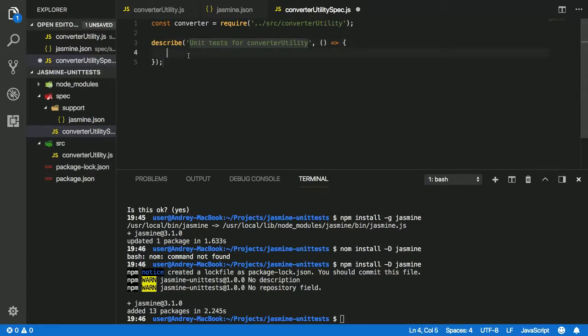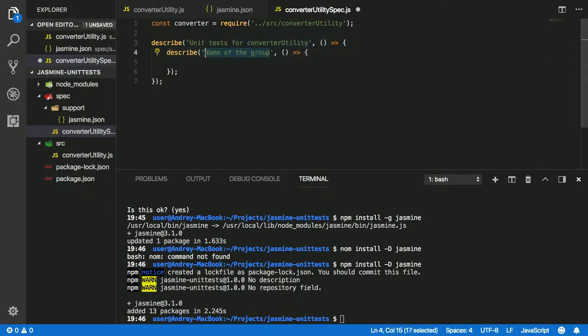and that describe block can have nested describe. And in our case, I think it would be nice to have other two describe blocks, one for group of unit tests for convert temperature method, and the second block for 2 Fahrenheit and 2 Celsius.